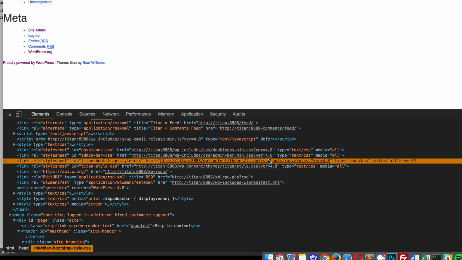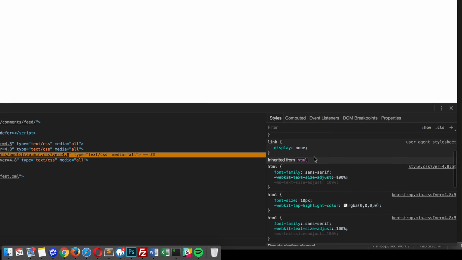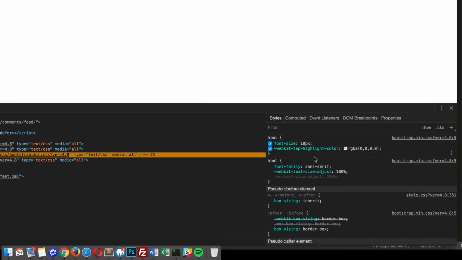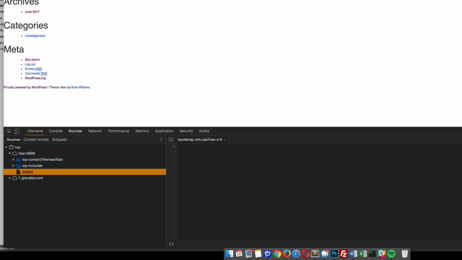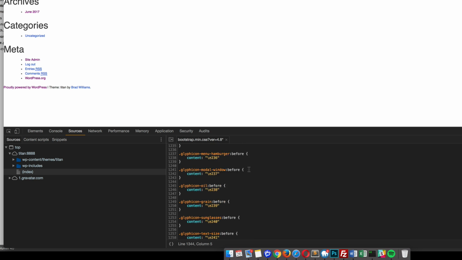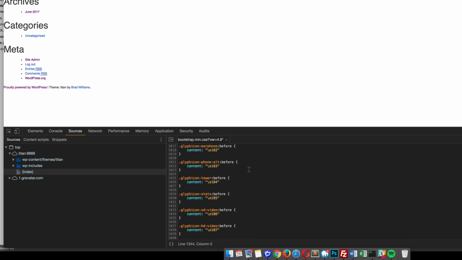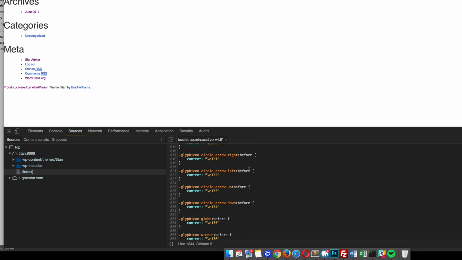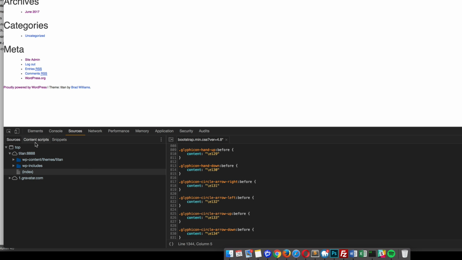So if you click on Bootstrap, see there's some Bootstrap min. You can click on that. See how it's all minified? So I'm in sources, and this is all the Bootstrap code, and it's minified. You can't really tell what's going on, but if you click this little guy here, it'll actually break it out for you so you can see all the different Bootstrap styles. Pretty cool. Alright, that's another little trick for you.